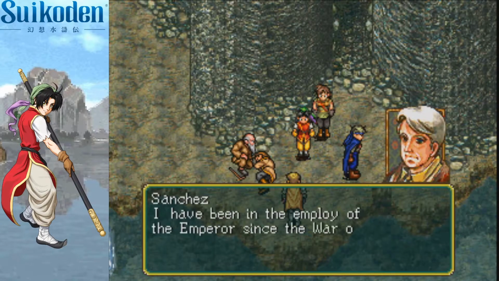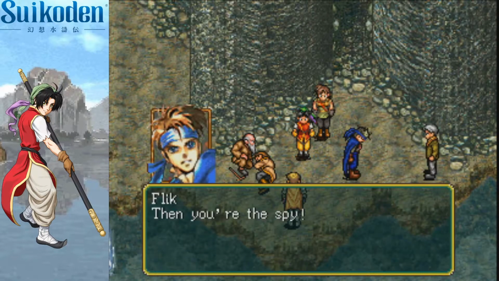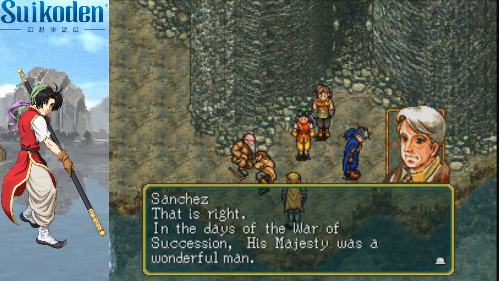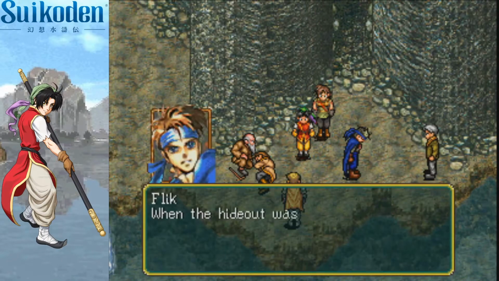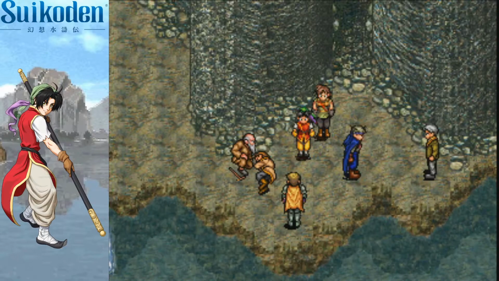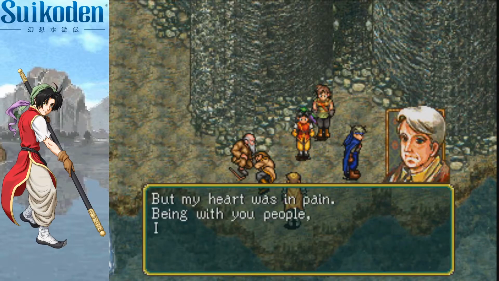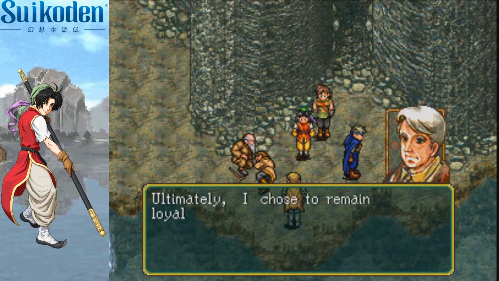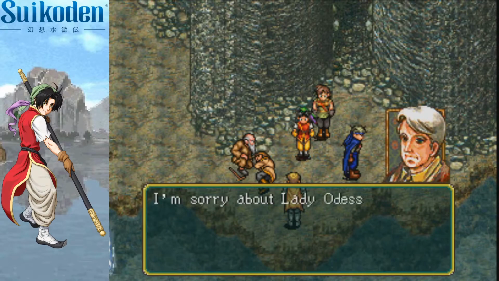I have been in the employ of the Emperor since the War of Succession 7 years ago. Then, you're the spy! That is right. In the days of the War of Succession, His Majesty was a wonderful man. And like everyone else, I swore allegiance to him. When the Hydra was attacked in Odessa, are you to blame for Odessa's death? That was the result, I won't deny it. But my heart was in pain. Being with you people, I began to question myself, who's right, what should I do? Ultimately, I chose to remain loyal to the Emperor. At my age, it's difficult to change one's way of life. I am sorry about Lady Odessa.